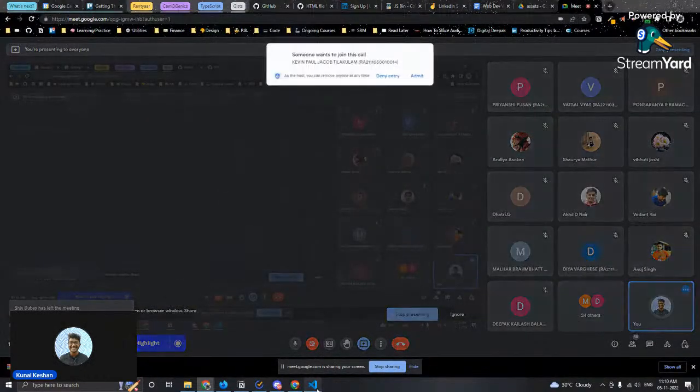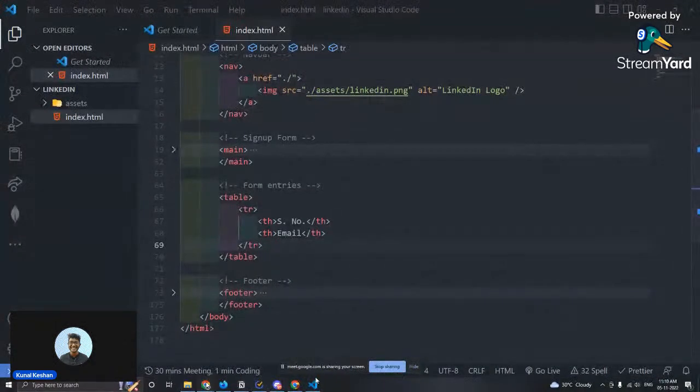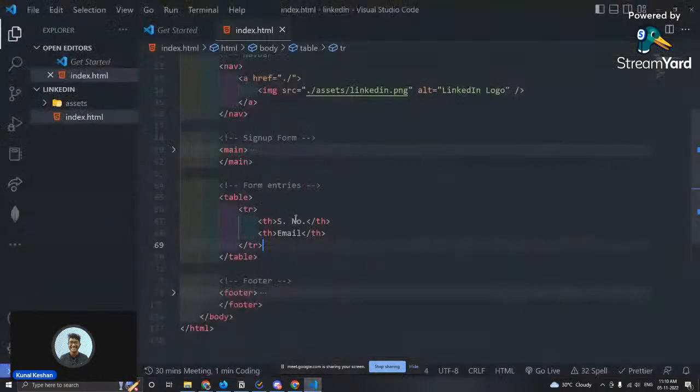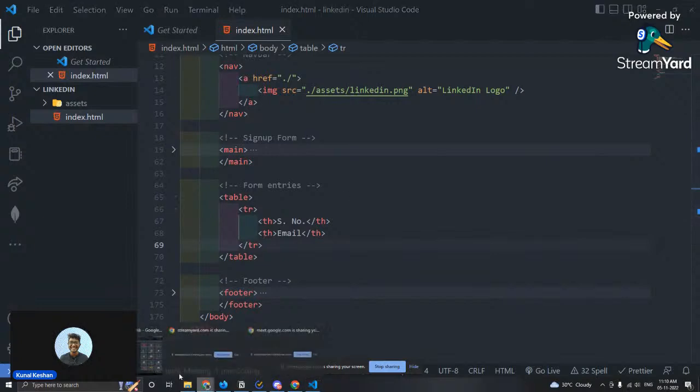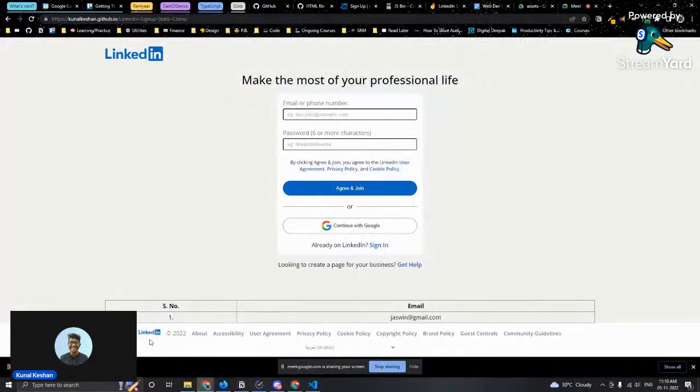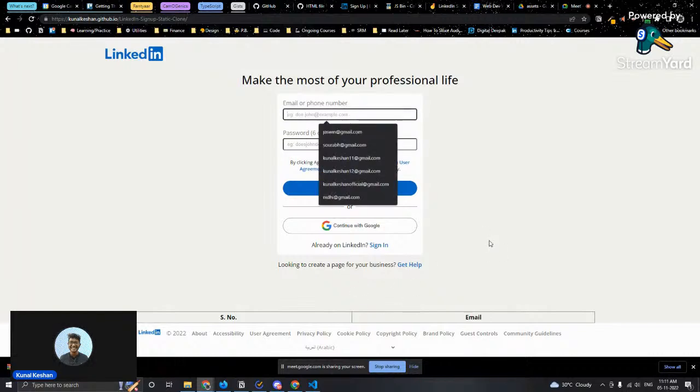What HTML does is you have to specify certain rows, and inside the rows, you have a bunch of columns over here. So if you go to our clone, you can see there's two right now. If I just reload, there's going to be just one row and two columns. So the first one is the serial number, and the second one is the email that we type out, and it comes in the bottom, right?